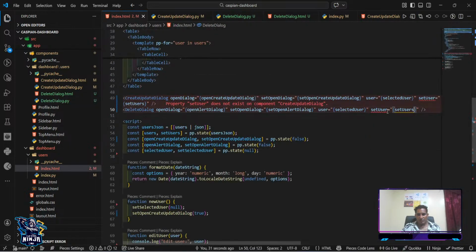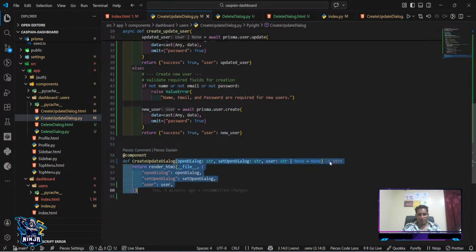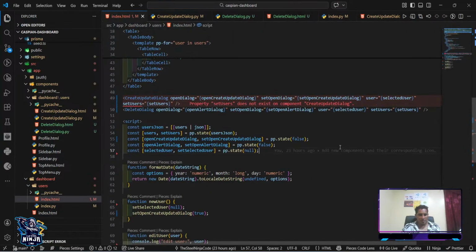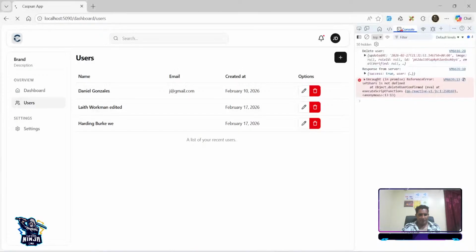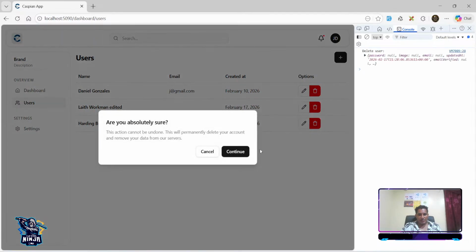In this case, it should be set users. And now we're going to go to create update dialog, and we're going to get the set users. Now there we go, and let's save. And now we have the delete information. Let's try and continue.